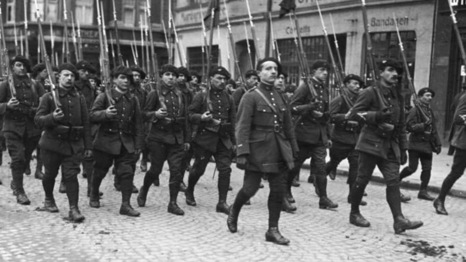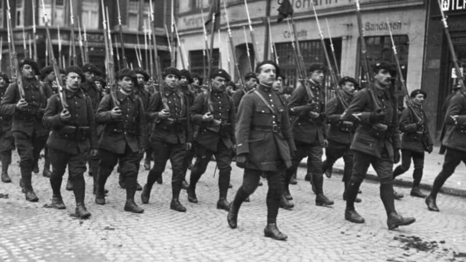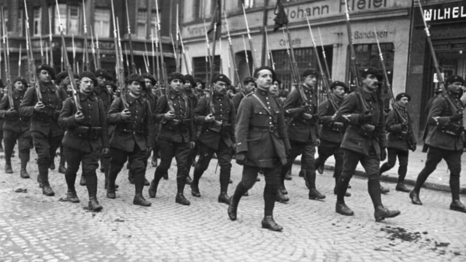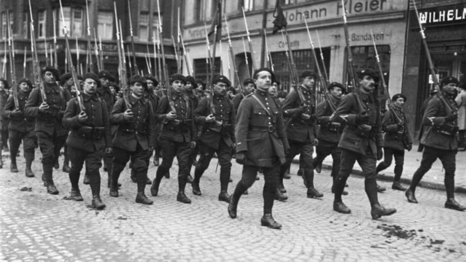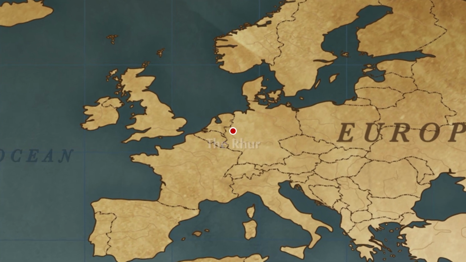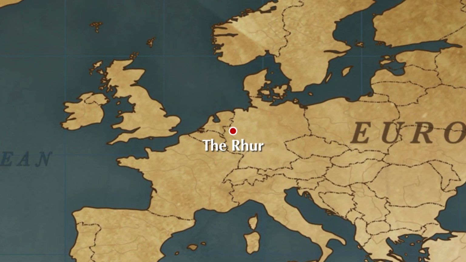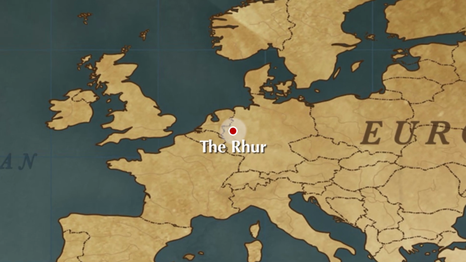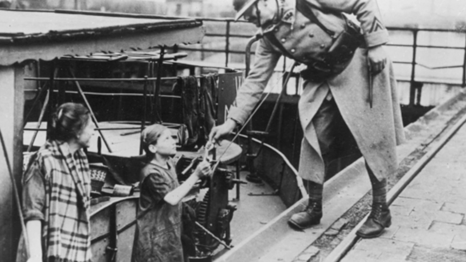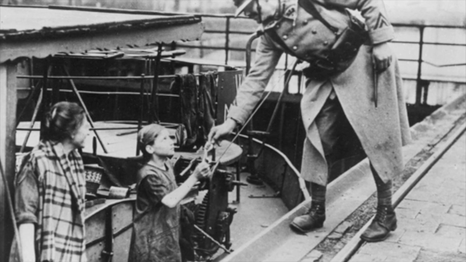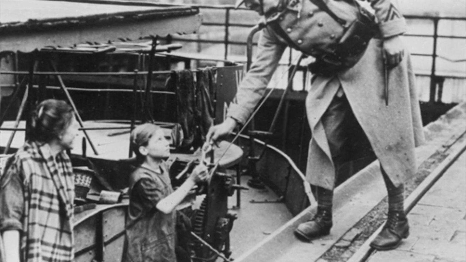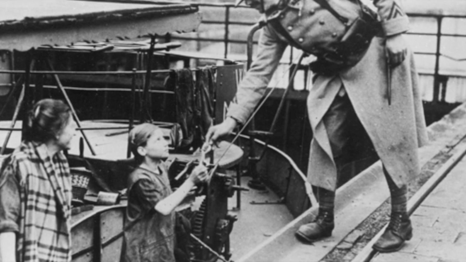Germany fell behind on payments anyway, which led to the French and Belgian troops to invade the Ruhr on the 11th of January 1923. The Ruhr was an area in the northeast of Germany which was vital to the country's industry, being naturally rich in resources such as coal and iron. So the French and Belgian authorities took over the area, seized goods, and used German workers' labour to extract the equivalent of what was owed.